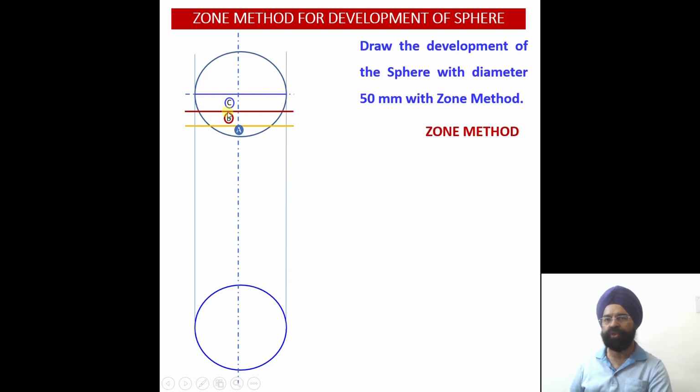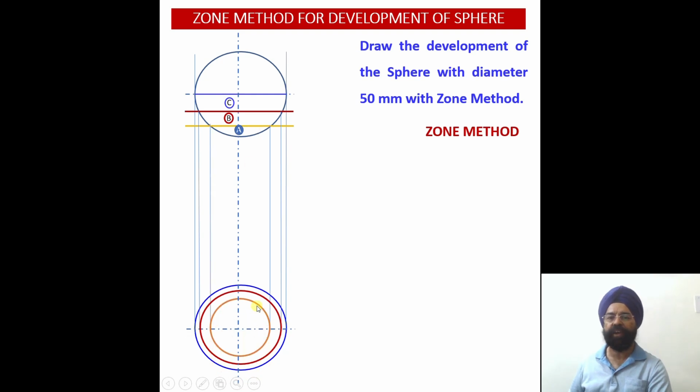I have obtained a zone or a slice of my sphere at this position. Corresponding to my cutting plane number 2, I have changed the color. This is the red color. Blue means it is the outermost portion at the diameter. The second cutting has been done over here. So for this segment, you see the color of the circle is red. If this is red, this is red, this is blue, this is blue, and this is greenish. So corresponding to this portion, my circle over here will also be greenish.